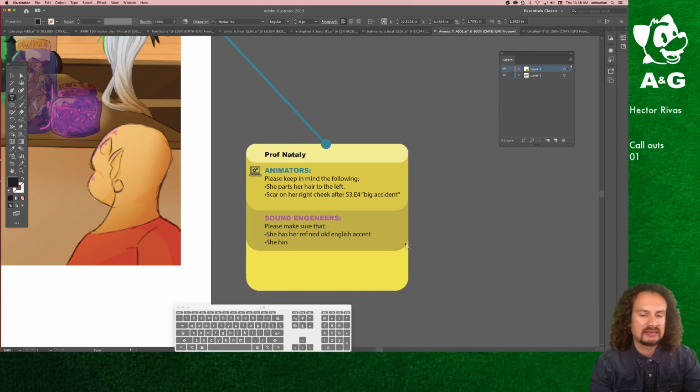She has a wooden leg that makes whatever sound, the stump sound every time that she walks.